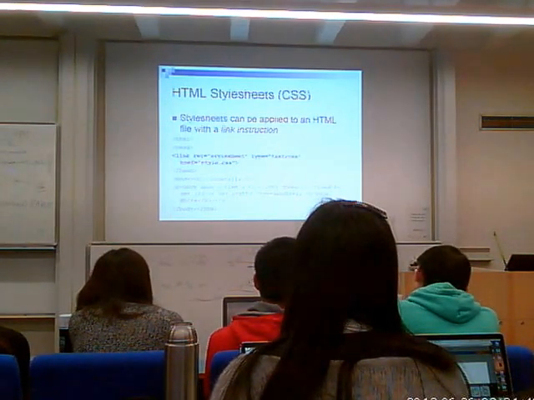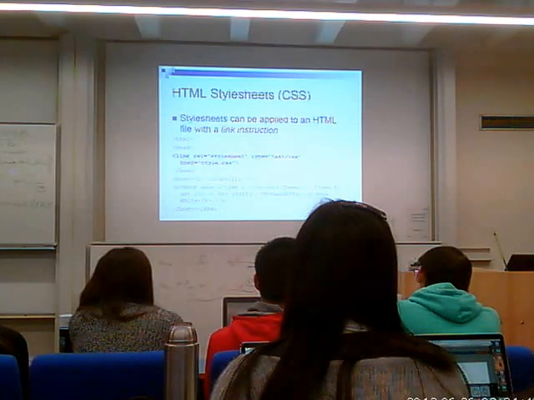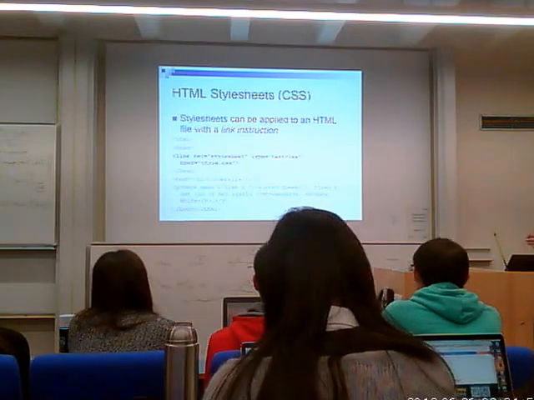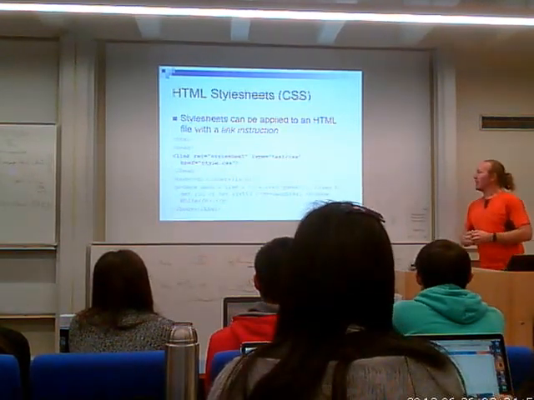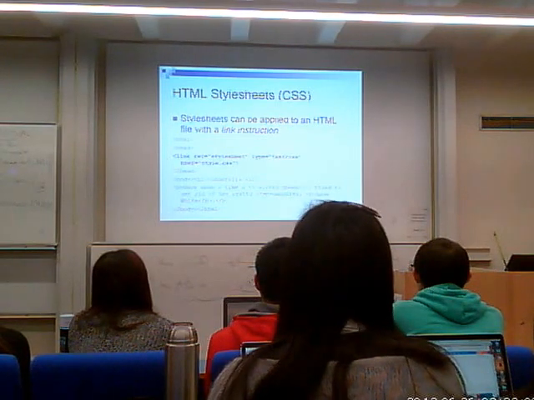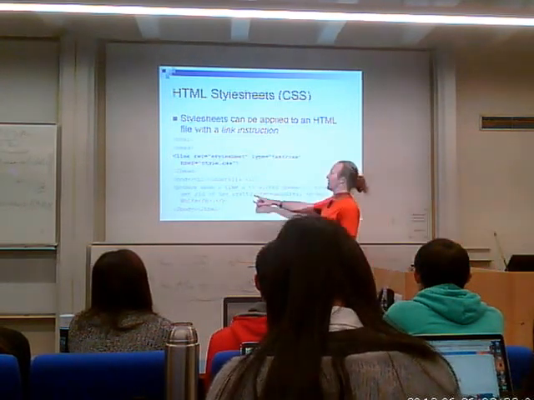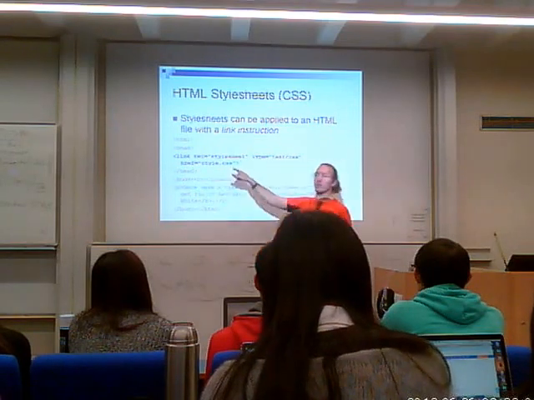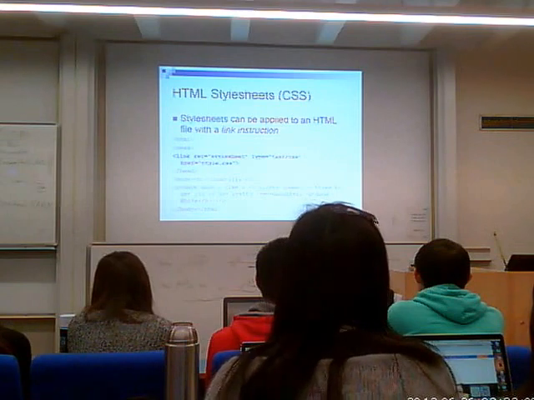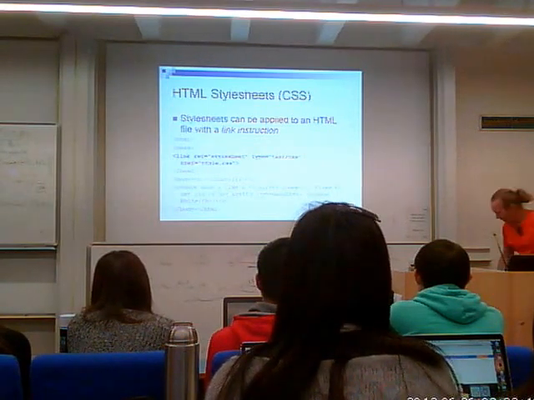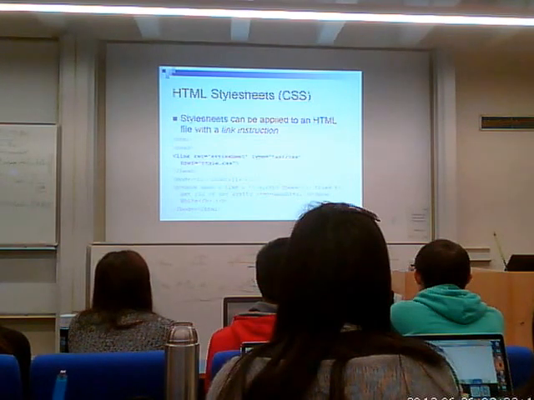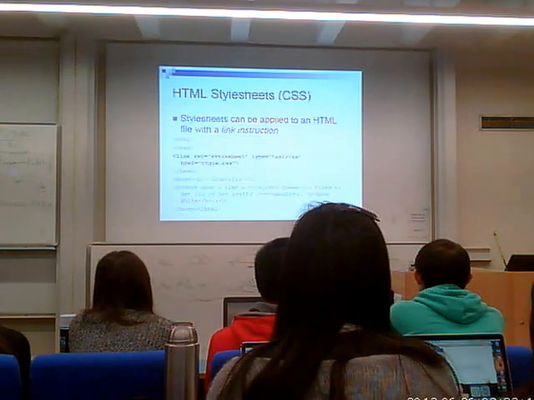The way we get access to this in HTML is that we use a particular tag, a particular element that will link in our style sheet. That tag is called link, and the really important bit is the href. So link href, and you put the name of the file that is our style sheet, and that will include that within the processing of this HTML file, and that will allow us to modify what that looks like when it's rendered.